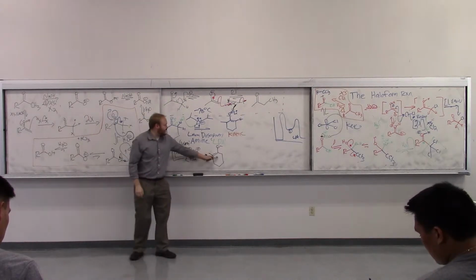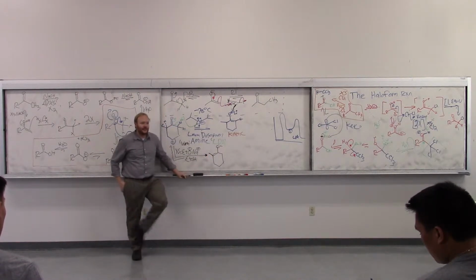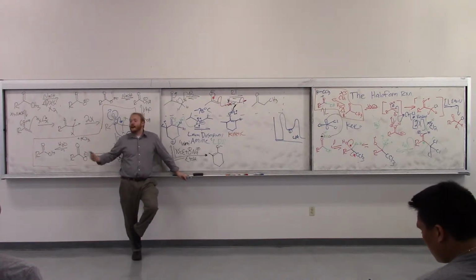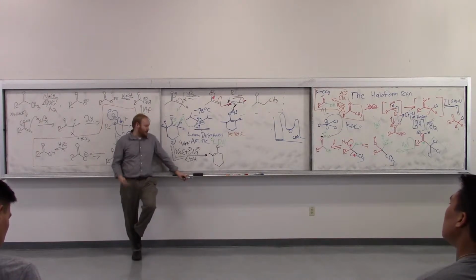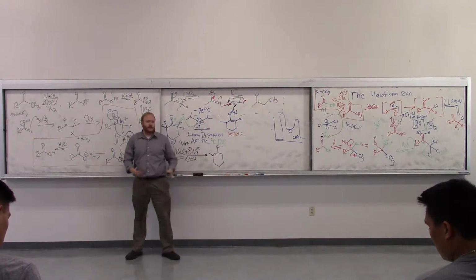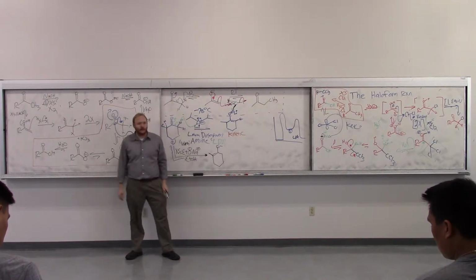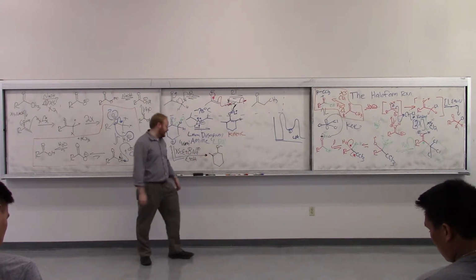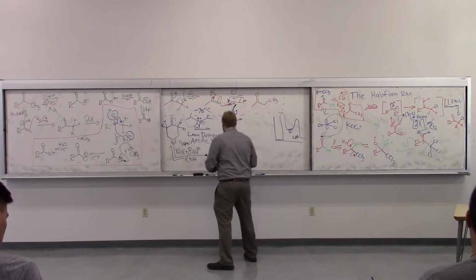So why is this more thermodynamically stable than the less substituted? This is a concept we've talked about a few times in this class: Zaitsev's rule. More substituted olefins are more thermodynamically stable. So since this enolate is a more substituted enolate, a more substituted olefin, it's more thermodynamically stable. So the more substituted enolate is going to be our thermodynamic enolate.